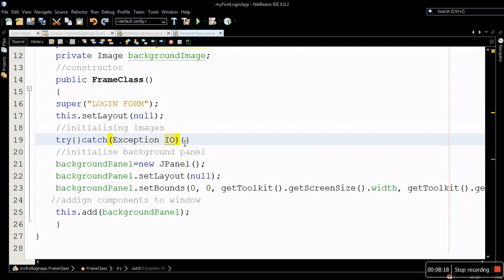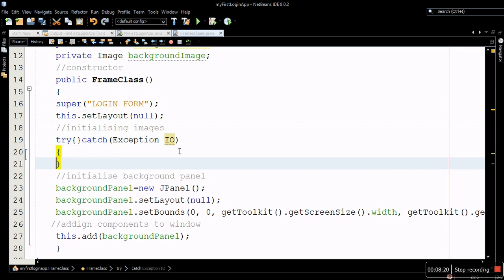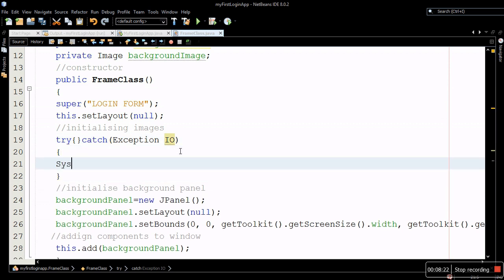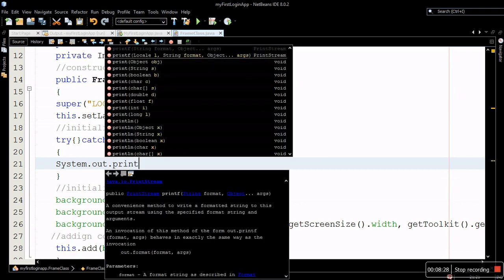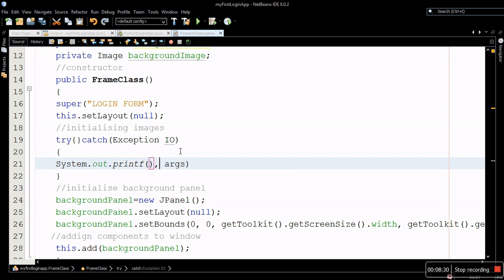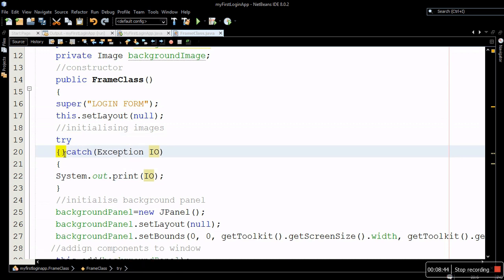Then what I want to do is, if I get any exceptions, I want to tell the user, using a System.out, I want to print the exception.